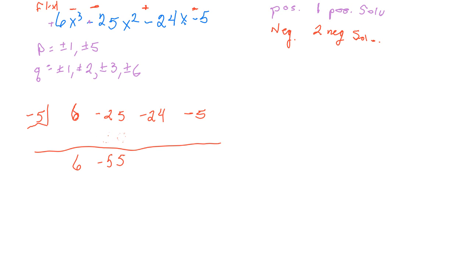Since we tried a negative 5, it didn't work. Let's go ahead and try 5. And then we'll go back to our plus or minus 1. So we'll change it to a plus 5. That gives me 6. That gives me a positive 30, which makes that 5. And 5 times 5 is 25, which gives me 1, and 1 times 5, that gives me 0. So that worked. And that is my one positive solution, which means my other solutions have to be negative.